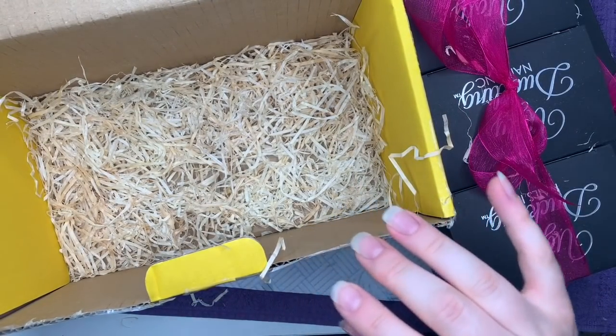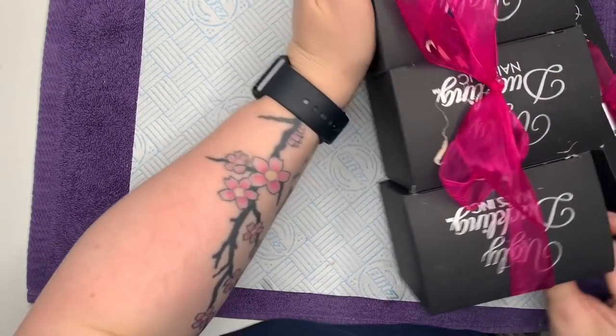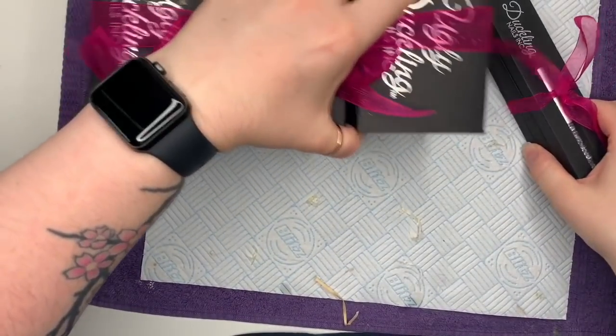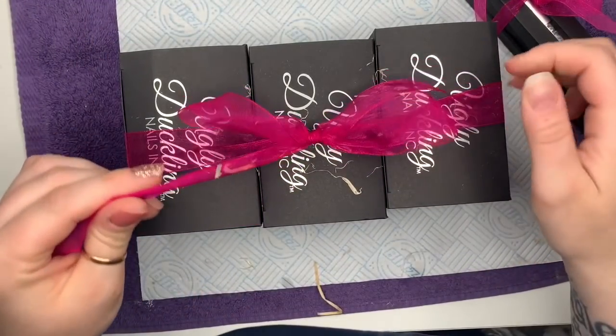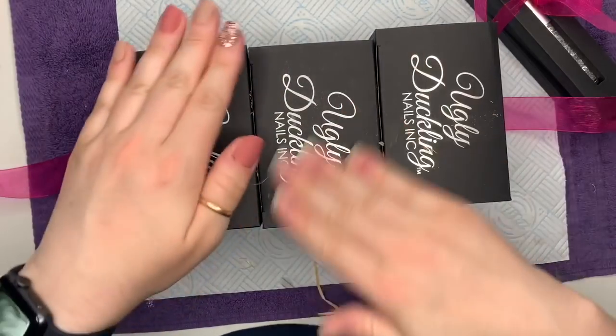I'll shut up now. But anyway, I just wanted to show you this because I wanted to see how beautifully they package up their parcels. I love the ribbon. Pink ribbon on everything. That's cute. And inside these boxes is how they pack their gel polish. So I'm going to take the ribbon off and I will show you.